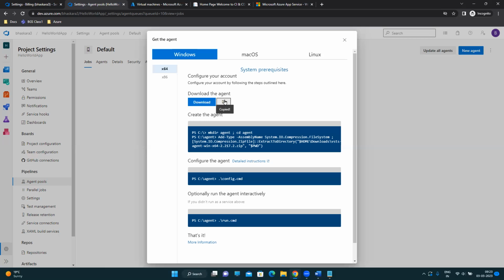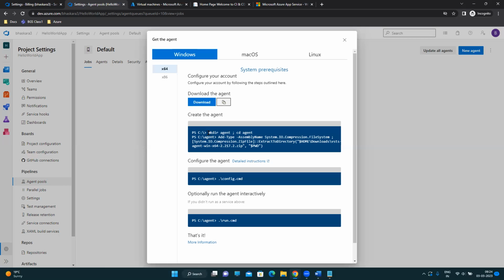So there you will get one file called agent, which will be downloaded as a zip file. Just go to the directory, unpack it and store it in a specific directory wherever you want. This is one option. Otherwise, this is another option through the command line.